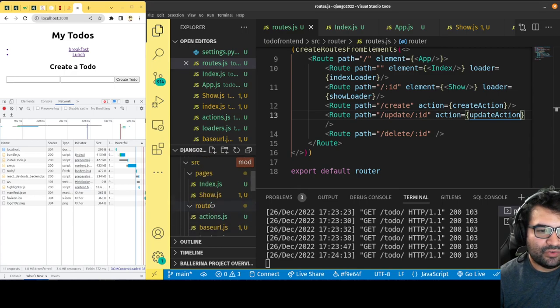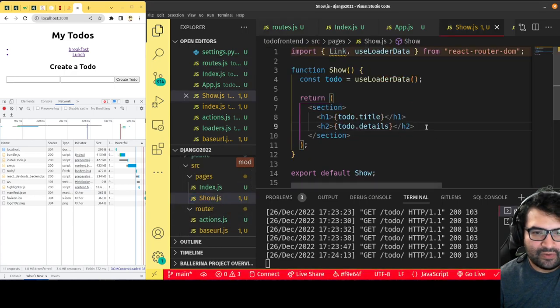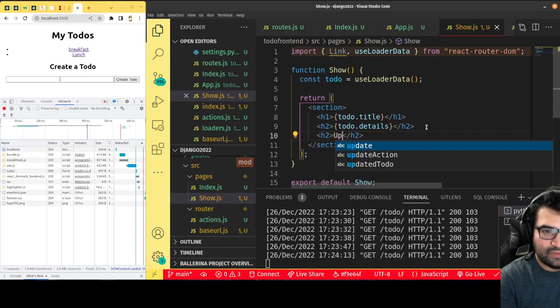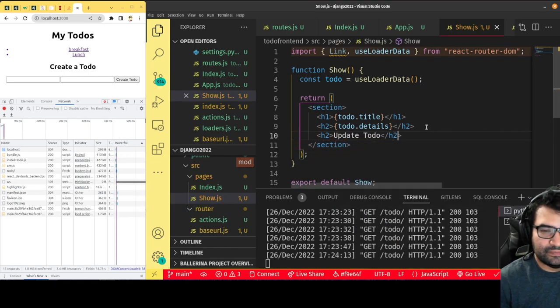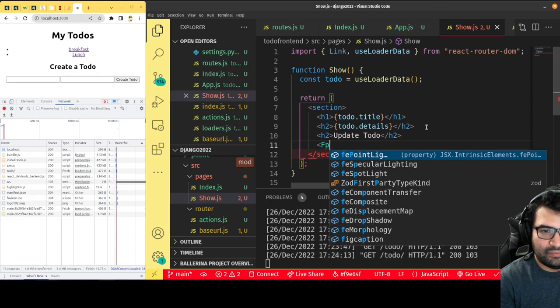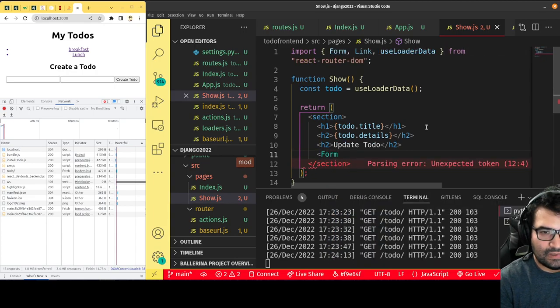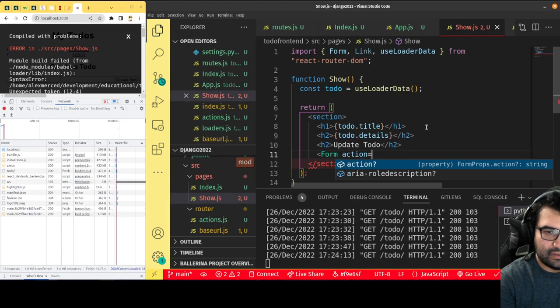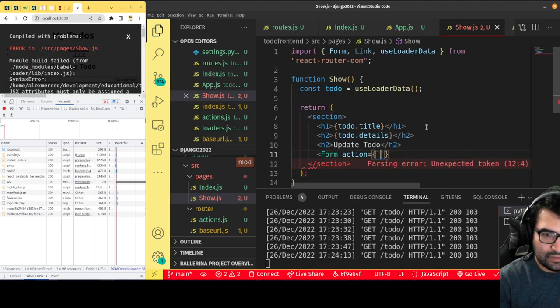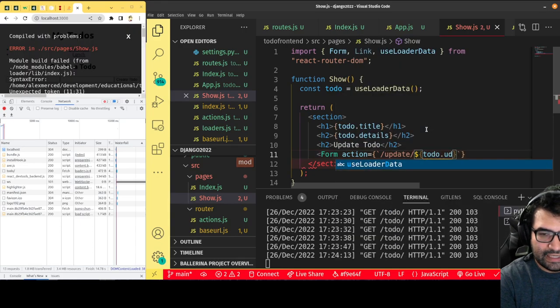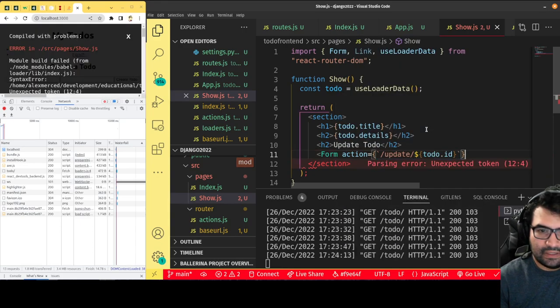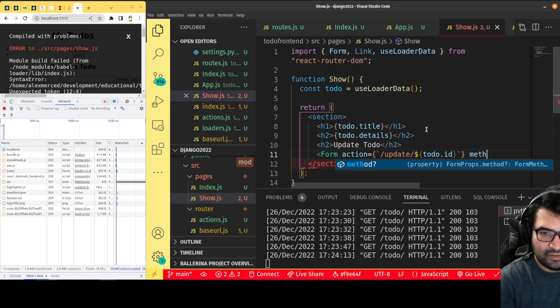So now I just have to create the form back in show. So I can go back over here, put like a little h2, update to do, create a form with an action that submits to slash update slash to do.id, method equals post.